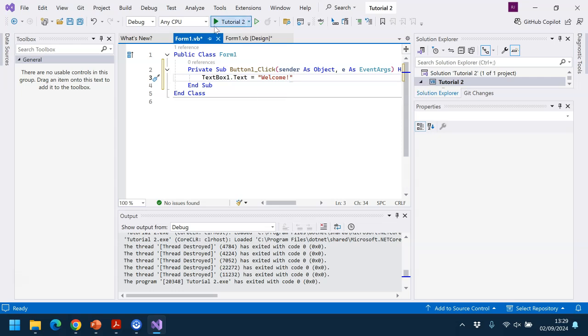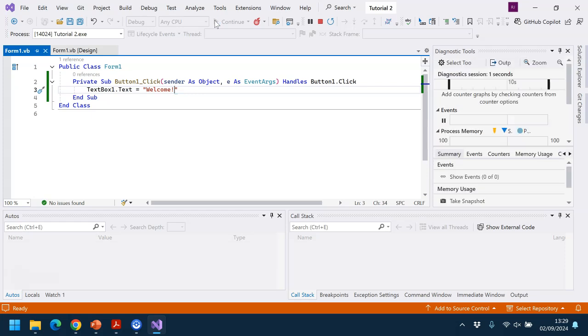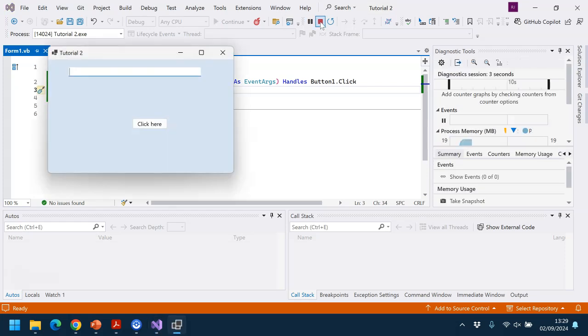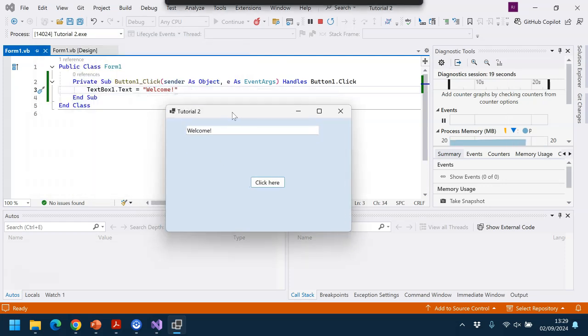So I'm going to press play, and maybe I should press save as well, so Control S or press save there. If I've got loads of different things open, I can press Save All and do all that in one go. If I just press play, and it doesn't matter if I'm on the code or on the window, it should load up our window like we did before. Like I said earlier, there's a stop button if you don't want to press X to cancel it out. Sometimes you press X and it doesn't cancel it, so you have to press that anyway. So if I press click here, what should happen is Welcome should appear there. Yay. So that's the code for that, and as you can see, that's what it is there in the background.